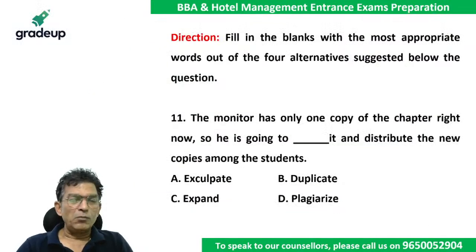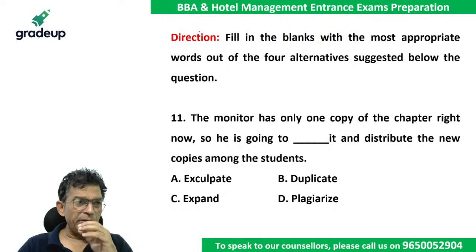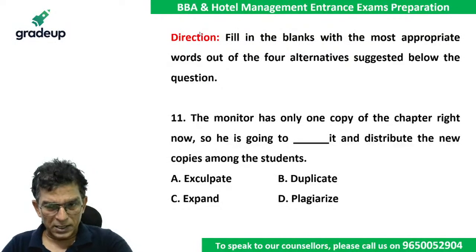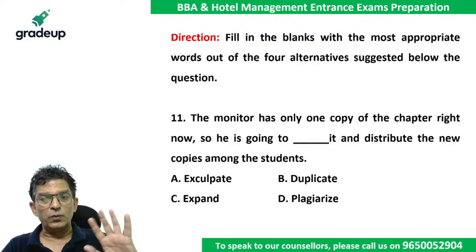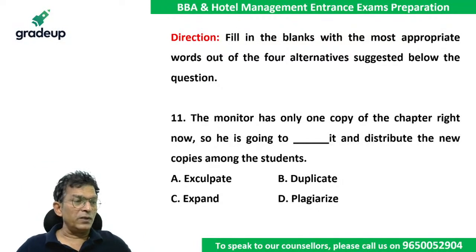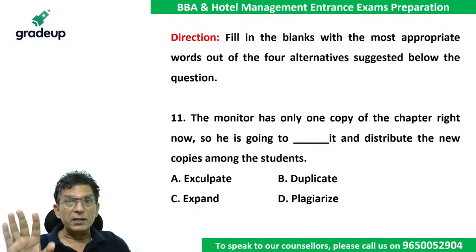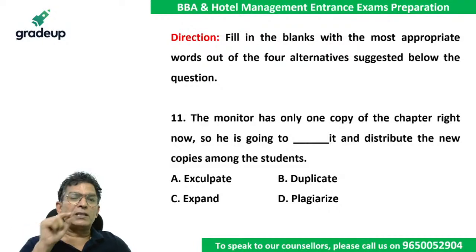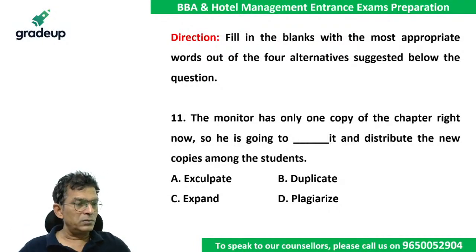Now, the monitor has only one copy of the chapter right now. So he's going to dash it and distribute the new copies among the students. What is he going to do? It's a very easy thing, okay? If you know a word, then try the word you know. Try the word you know first and see whether the meaning is complete. If it is not complete, then we will think about words we do not know.